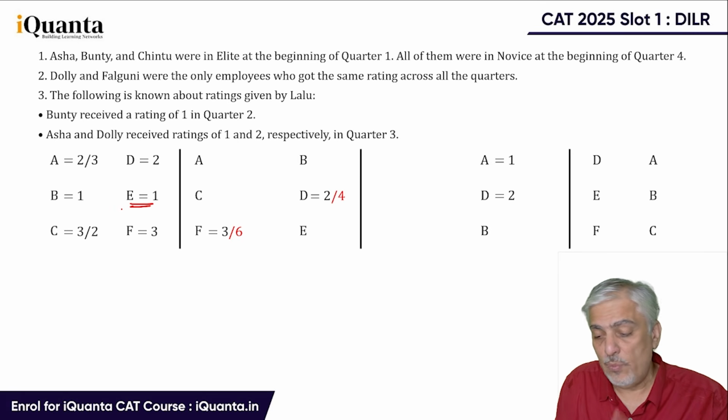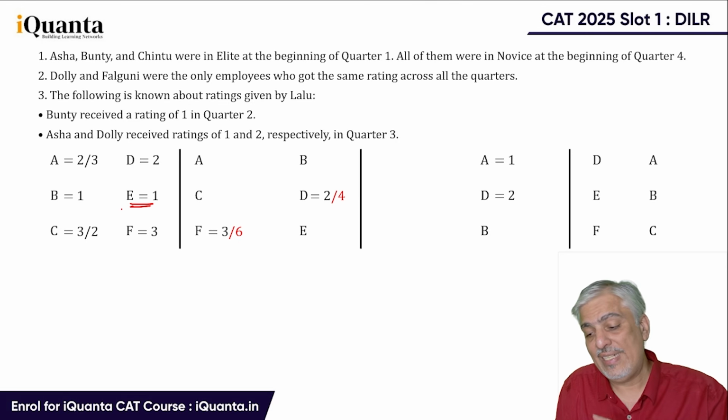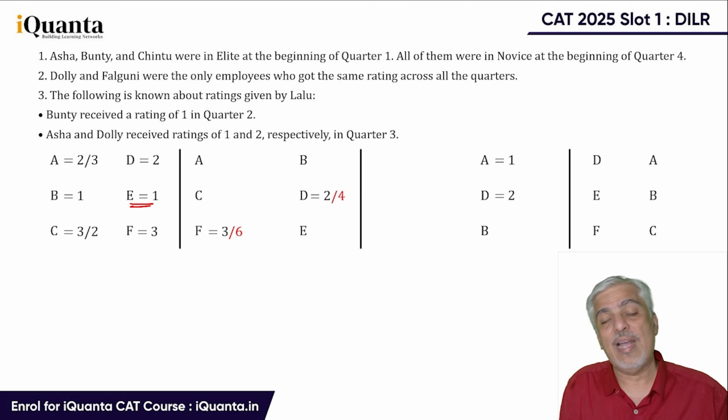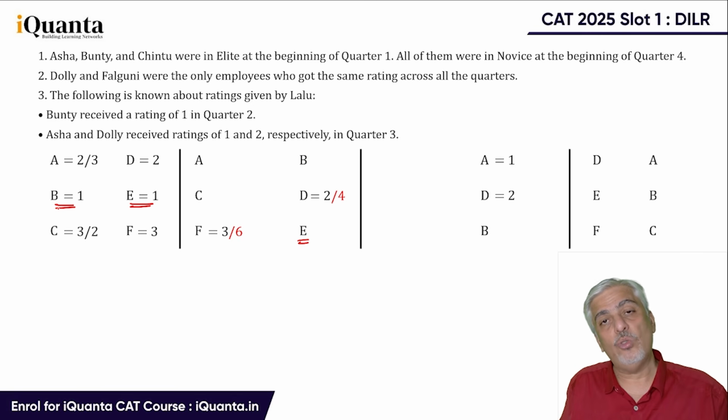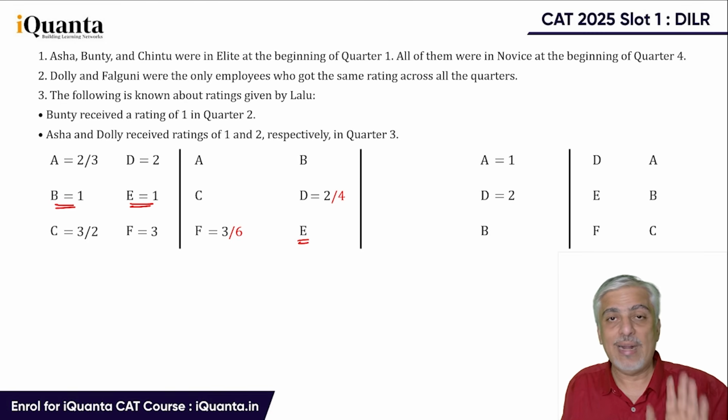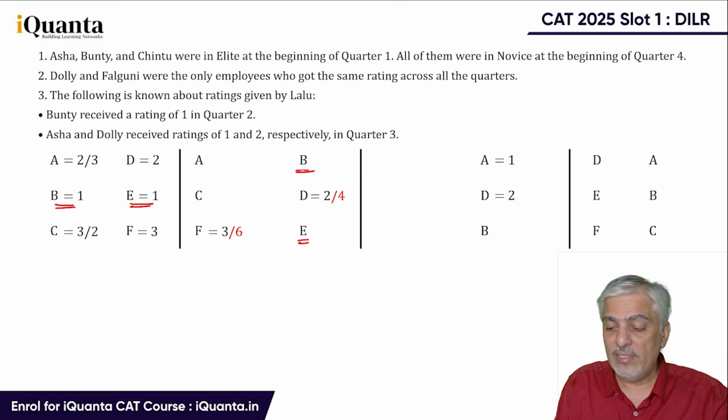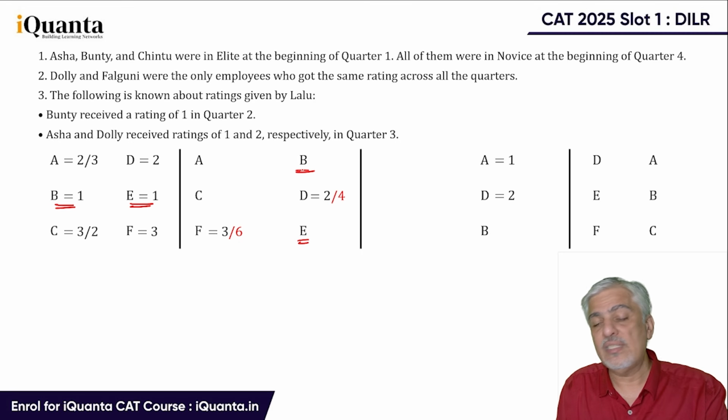E was 1. Now pay attention very carefully. E was 1, but next time E does not want to get transferred back, because there is no position anybody can get transferred back. E is the first one. B cannot get transferred back. B has got a score of only 1. So if B keeps a very low score this time also, then B will never go back. That's not a bad idea because we don't want B to go back. In fact, this time we want somebody else to go ahead.